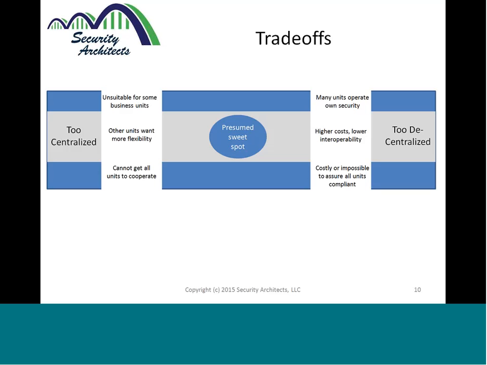Not only is this lacking in assurance, but it also means that it's more costly, because you have to buy this gear from multiple vendors. You're not getting any volume discounts. You're not getting any economies of scale. So I would think most of us could agree that we're sort of looking for some kind of sweet spot between being too centralized and too decentralized, aren't we?